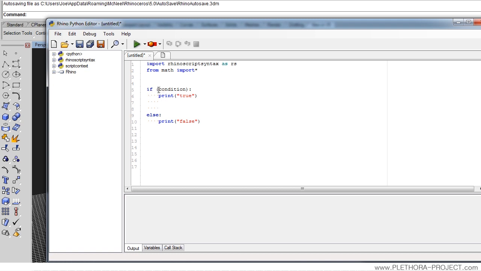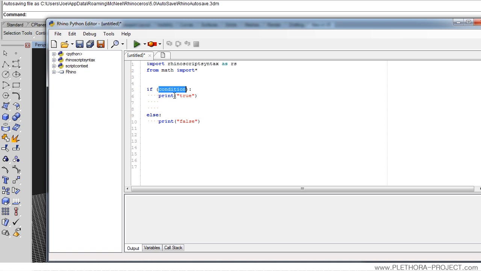We need to specify a condition that would be checked. If that condition is true, this bit of code that is indented here would get executed. If it's not true, this bit of code would get executed. We can omit all this bit altogether, and we will only print true if this condition is true.